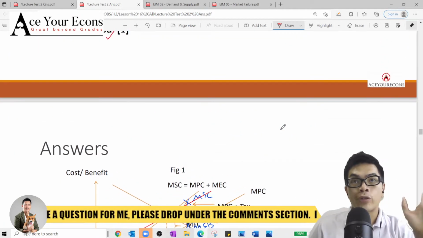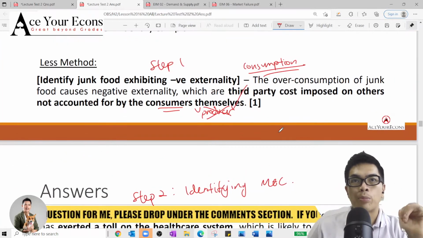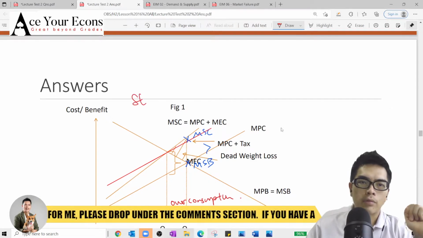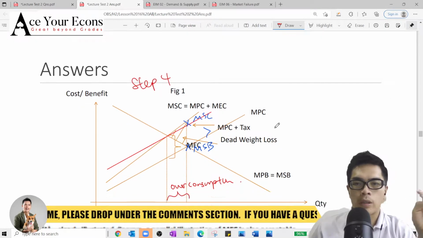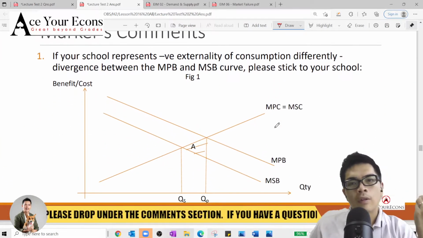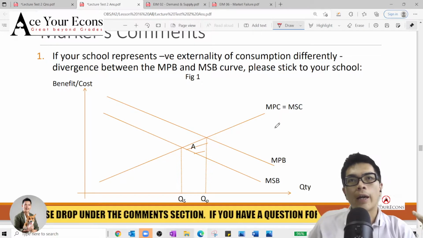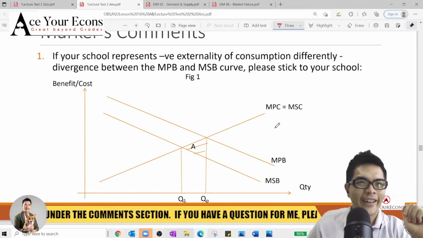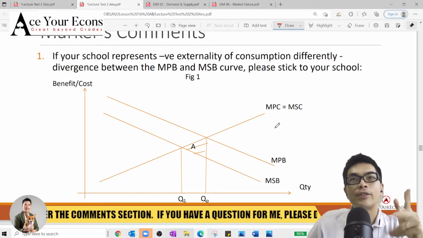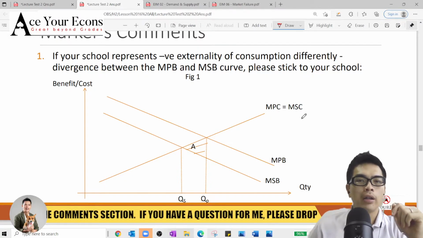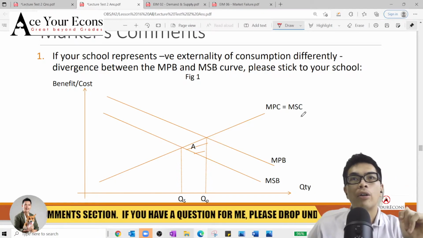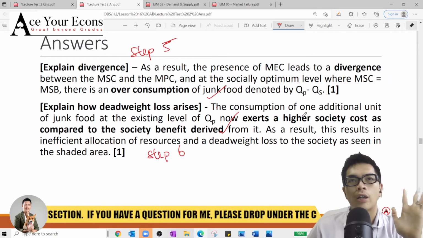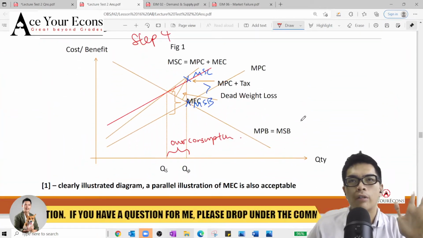So for my students, make sure this 6-step framework is present. This is step 4, which I missed out: draw the proper diagram. For my RI students, I believe you are the only school that uses that. It sucks to be lonely. But yes, please use the correct diagram. If you use this diagram, I will know how to mark. For the rest of the non-RI students, please stick to Mr. Teo. Don't reinvent the wheel. Can?